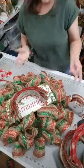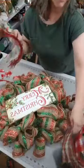Oh, really? See, Alabama wreath. Miss Rena's got an Alabama wreath still hanging on her door. These mesh wreaths, they last for a while.